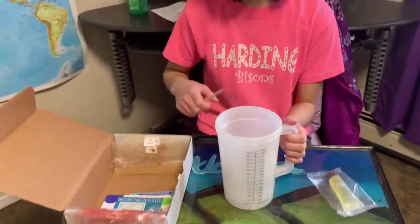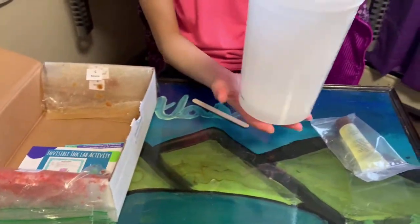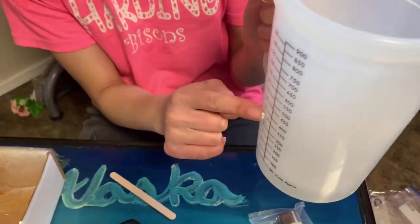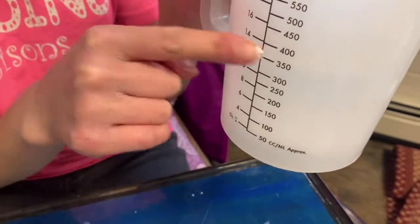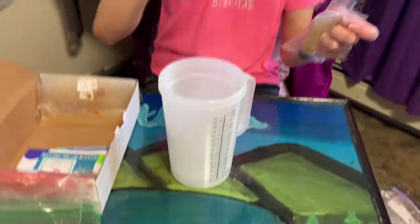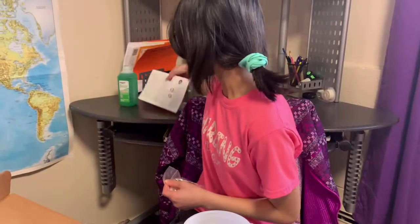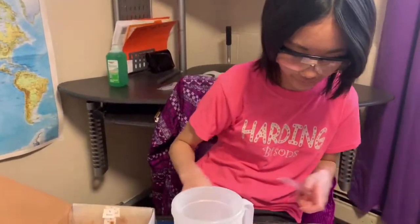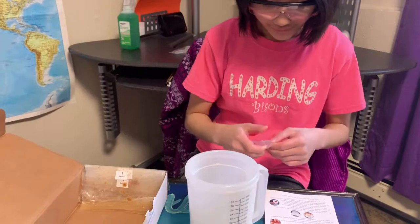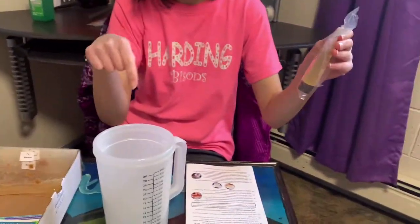So now we're done mashing the fruits in the bags, and we have our warm water, 390 milliliters, and we're going to put this shampoo and mix it in there. We're going to mix it, and we're going to try to avoid the bubbles. It said you should try to avoid that. So we're gonna put the whole soap bottle in there.